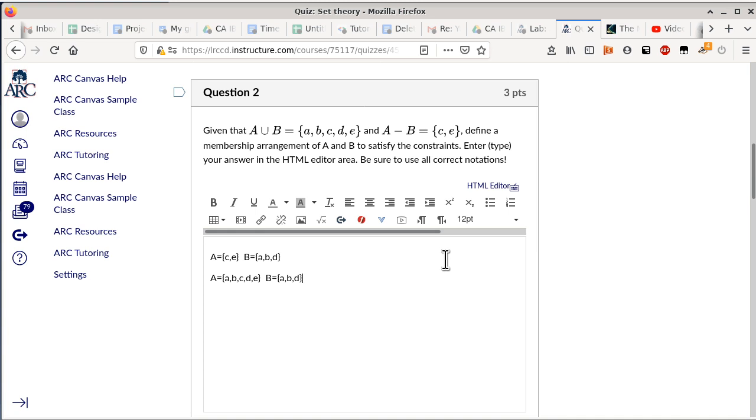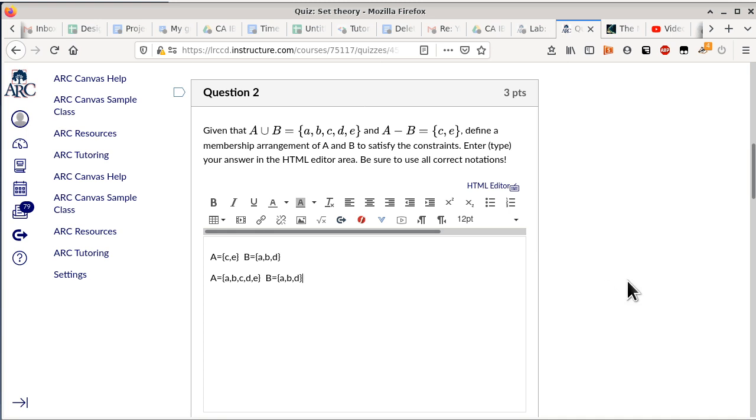And there are other correct answers as well. I'm just giving you the two extremes, making A as small as possible, making A as big as possible, and then there are in-between solutions that will also satisfy both constraints. So are we understanding this question? Are we understanding the concepts enough to answer this question? Yep. No, they're both equally correct. They're both equally correct because they both satisfy the constraints. Because I did not ask to make A as small as possible or make it as big as possible.